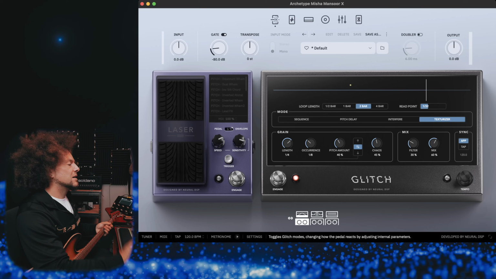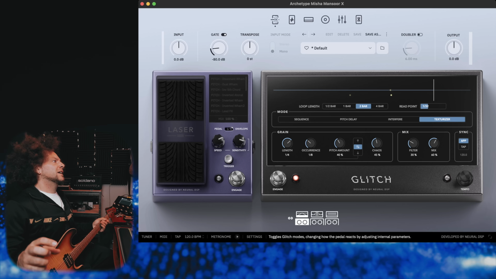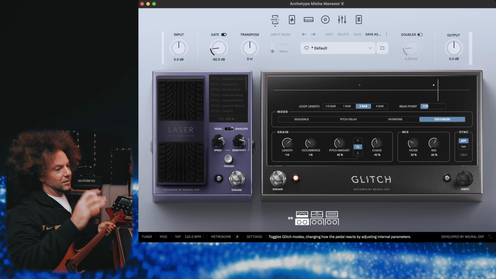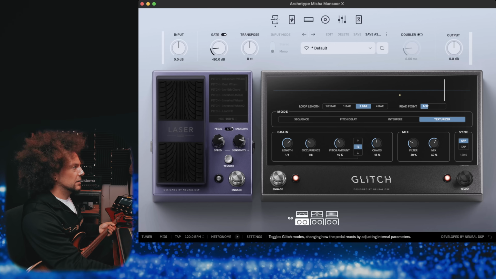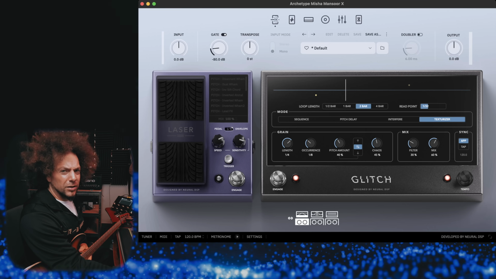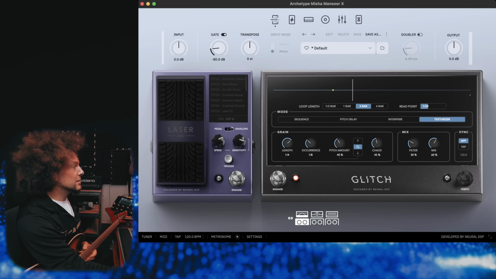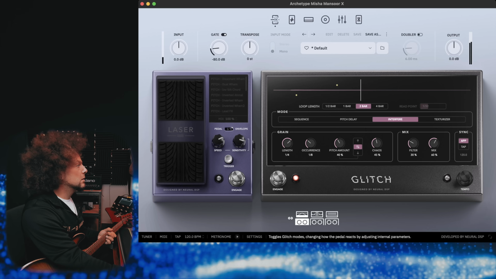And then texturizer is kind of a mix between pitch delay and pitching with reverse delays as well. So it's going to add delay, pitched up and down, and add reverses as well. The texturizer, I think, is similar to the mosaic setting on the microcosm. It's one of my favorites. Let's check out interfere.